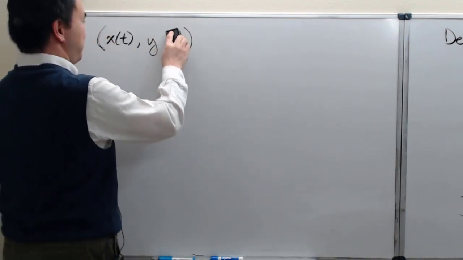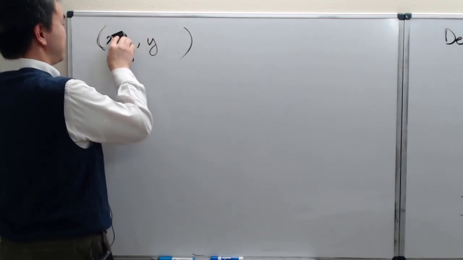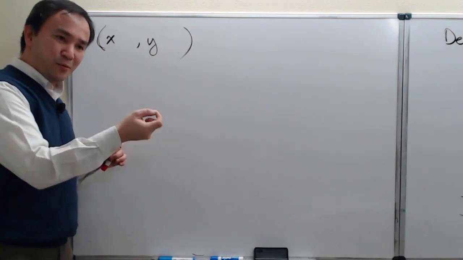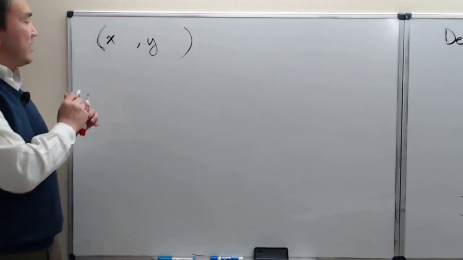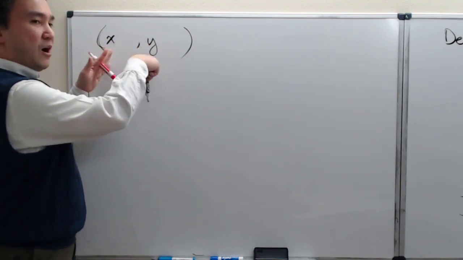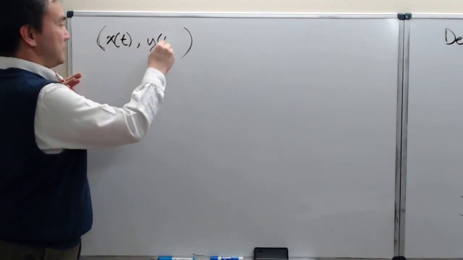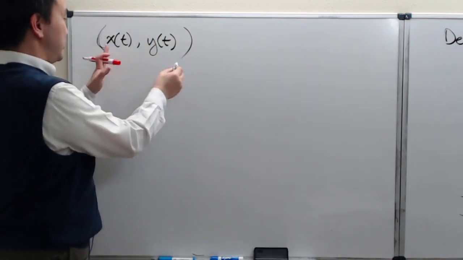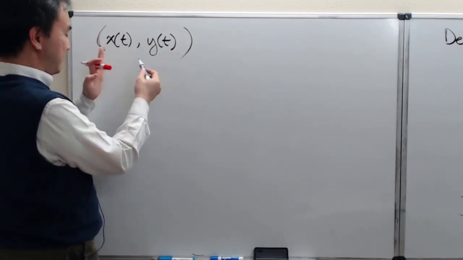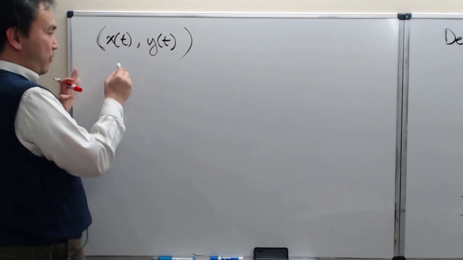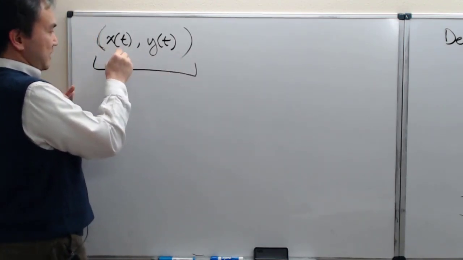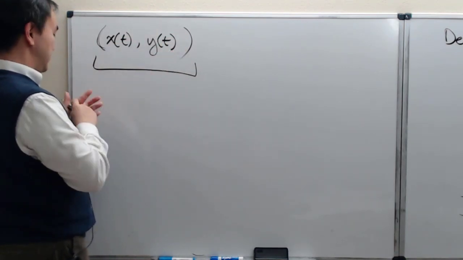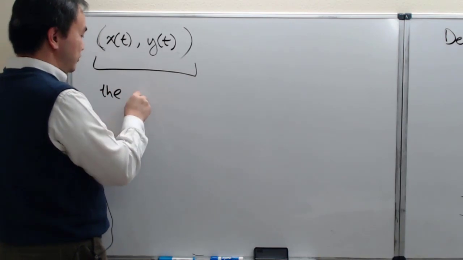I should have started out this way. Just any coordinate pair, as we already knew, is a point on the map, a point on the graphing space. But now if we treat each one of these coordinate values as a function, both dependent on t right here, then generally speaking, these two functions together make up a point. But it's not simply just a point, it's now the pair of x of t and y of t together as a pair. We refer to this as the position.